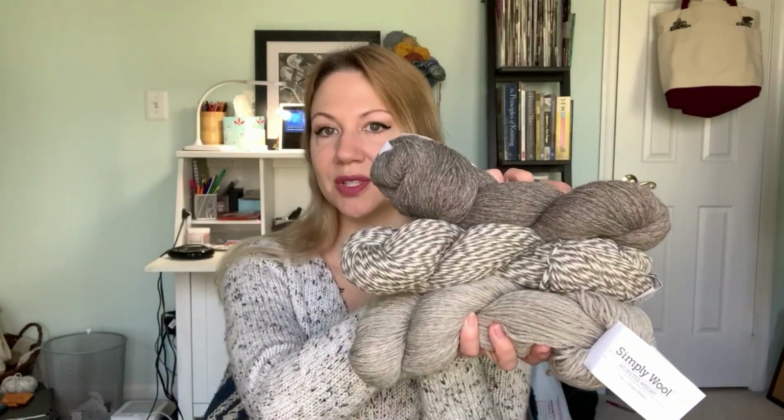So they've got this marl that is actually a combination of these two, and then this nice sort of gray brown. So again, I really want this to be a goes-with-everything sweater, easy to throw on, easy to match with your clothes, and I think these are good options for that. So I think that's going to be really cute.